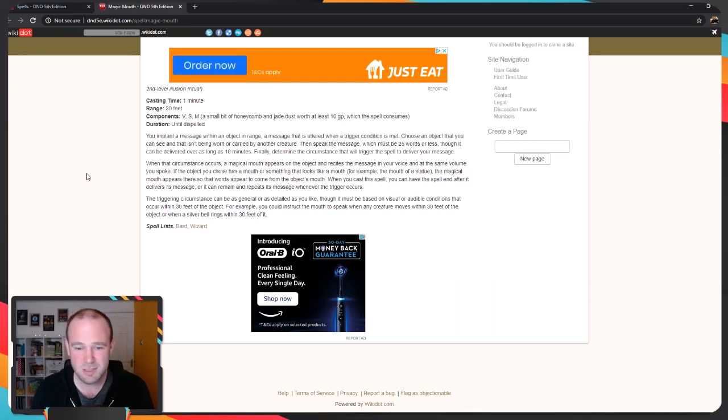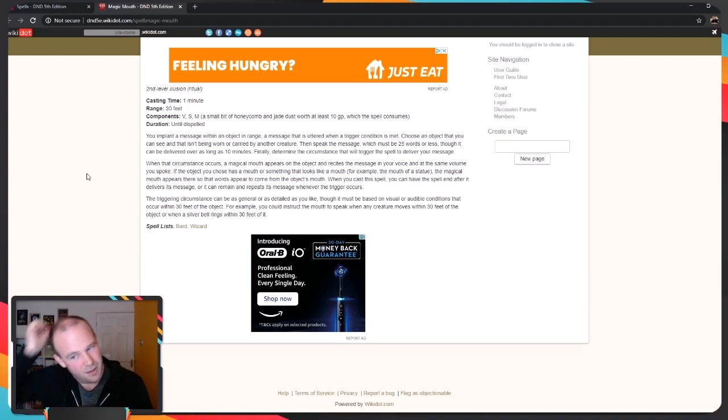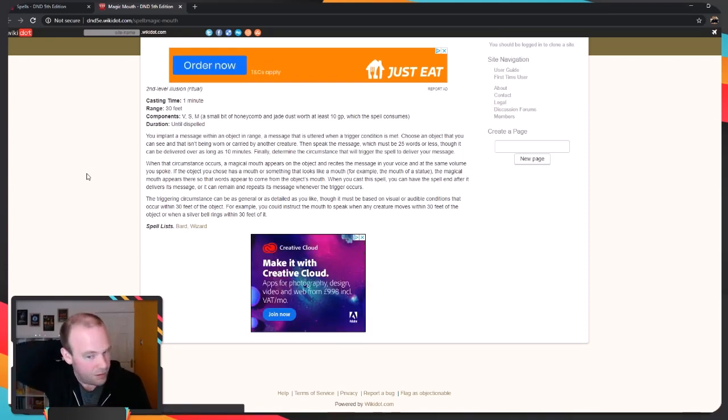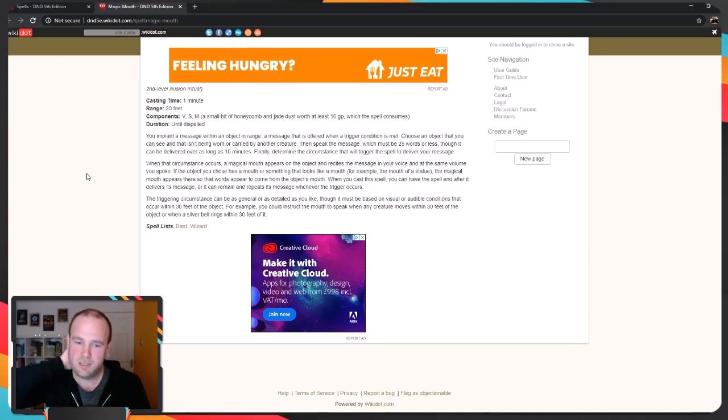You could use it to get a bit of an advanced warning, but it's a tricky one to use in a combat sense, but it has a lot of interesting potential outside of combat. So I would absolutely choose this. It's kind of a tough one to fix as well, because I actually do quite like it.